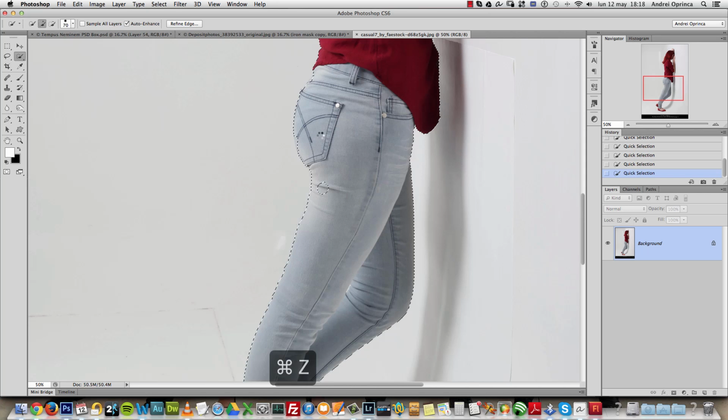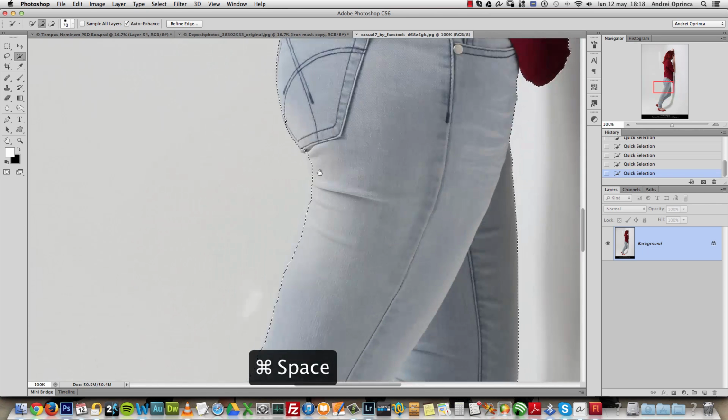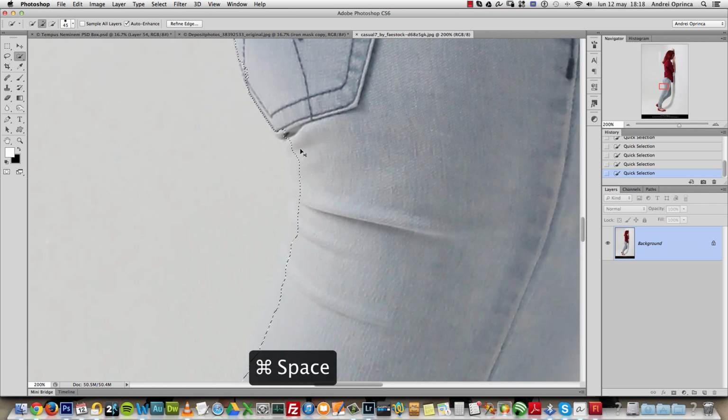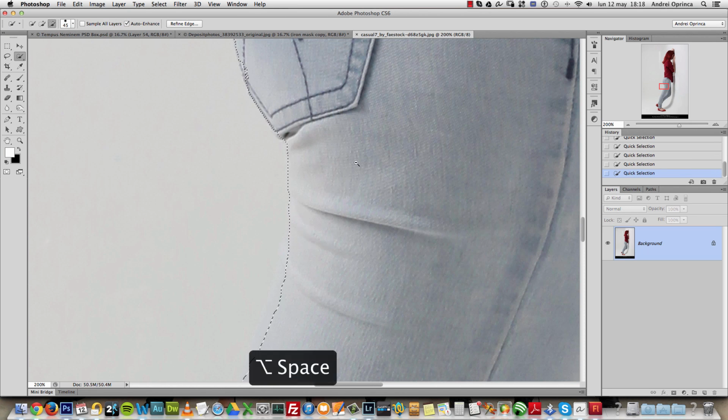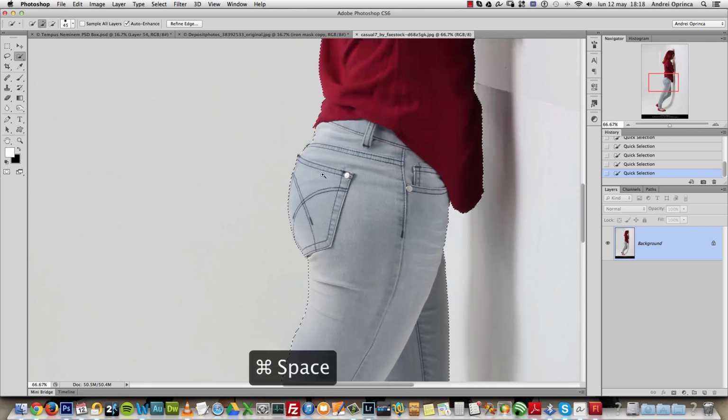Well, oops, let's include this area in the selection. Maybe we will need to make some touch-ups because the background and her jeans are really similar in color here, and I cannot do it with the quick selection tool. Yeah, that's okay.